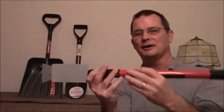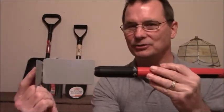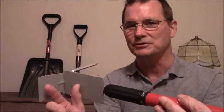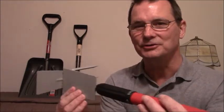You flip it over after you get it busted up, now you've got a blade that'll go in under your car, you swing it under your car, and you pull it out. The blade goes into the snow or the dirt, whatever, and this fence holds it in place. So you've got two separate surfaces here. You've got this blade surface and you've got the fence surface that's pulling the debris, whether it's snow, dirt, whatever, out from under your car.